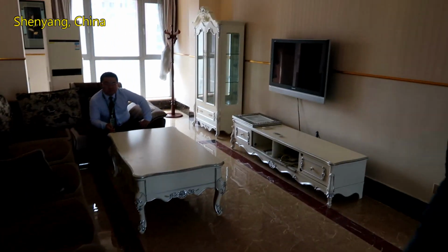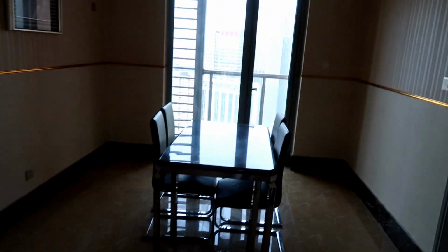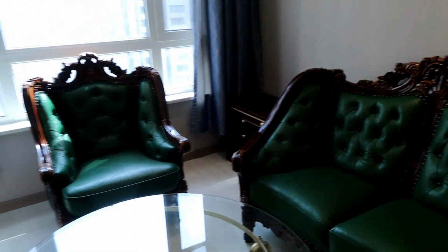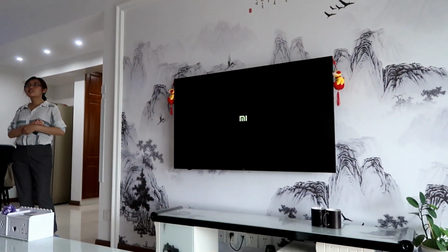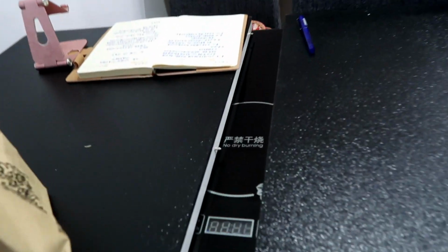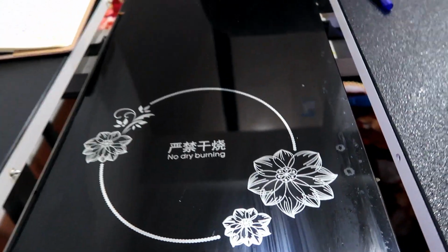If you want a home that has a little more space, then you've come to the right place. Some places are measured at over 150 square meters, which is significantly more than you'll be allotted in South Korea. In China, the living rooms are equipped with furniture that is adequate enough to make your friends feel at home. You won't have to hide where you abide. Here, you can reserve a place to dine, and everyone who comes to your house will agree it is fine.